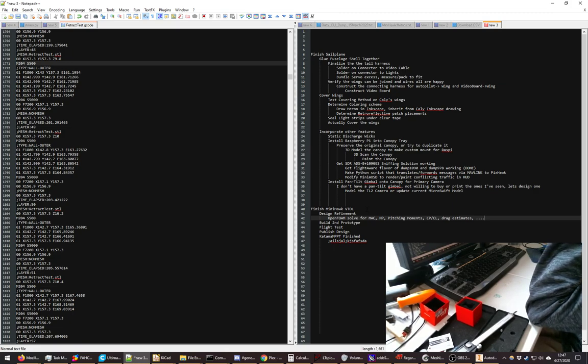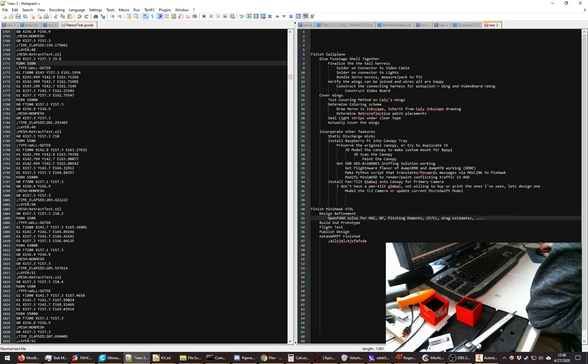What are some of these tasks that I can skip or put off for later? If I want to get a flying sailplane as soon as possible by the end of this week, I need to do the following. Do I really need to cover the wings? Can that wait? I can always cover the wings later. All I have to do is give the minimum amount of tape on the bottom along with the wire routing to make sure the wires don't fall out. And then I can skip a lot of this. I don't have to cover the wings with a nice covering. It would be nice, but that can wait until the sailplanes are built.